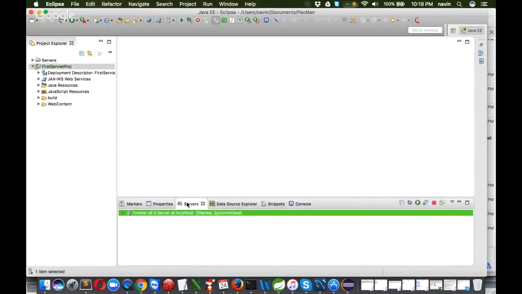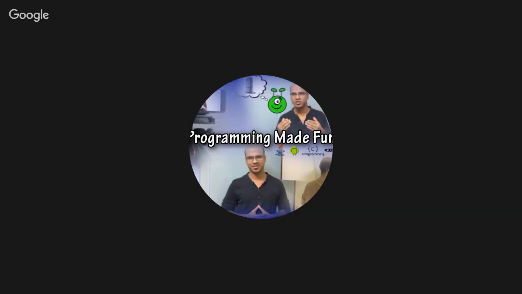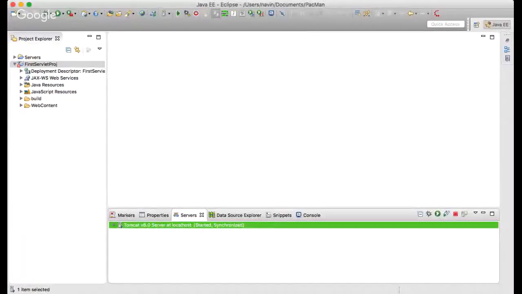How can you verify? Go to your server tab, open your Tomcat. Oh, it is not yet here because we have not published it. Once you publish your application, it will come in this tab as well. Okay. Now by doing that, we have configured our project and the Tomcat. Now let me go back there and only share my Eclipse screen now. Before going ahead, any questions?